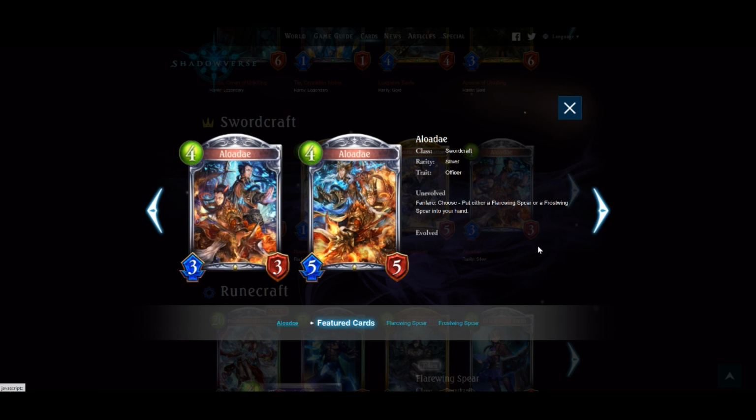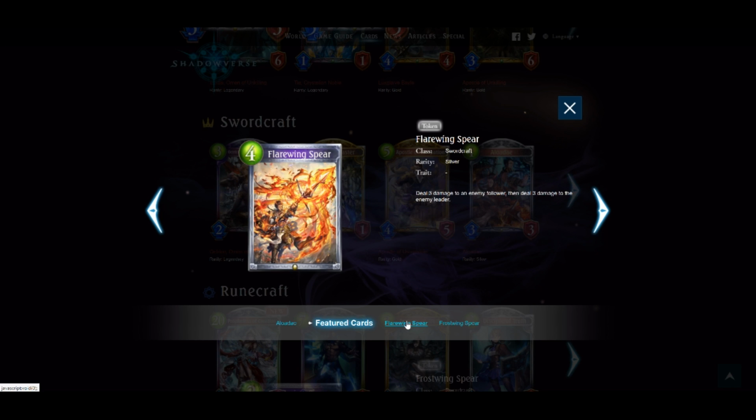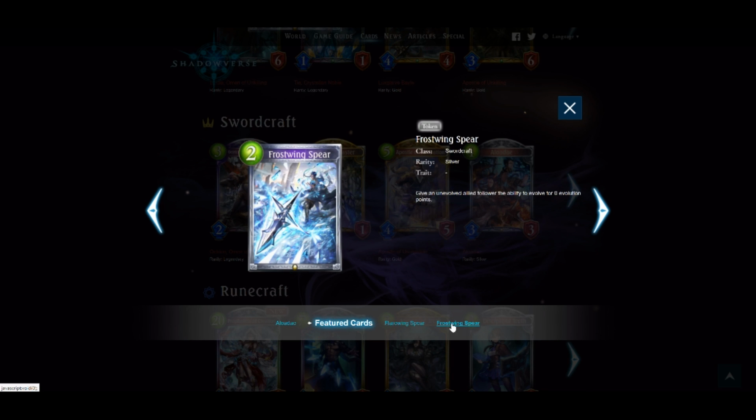Aloe Day? Sure. Fanfare, put either a Flarewing Spear or Frostwing Spear into your hand. Let's see, Flarewing, 4-drop card, 3 damage to enemy follower, 3 damage to enemy leader. So it's like a slightly stronger piercing rune. And Frostwing Spear, give an unevolved ally follower the ability to evolve for 0 evolution play points. So basically they're like, wow, we're really sad that Luminous Mage is gone. Let's take care of that. And give everyone the ability to evolve for 0 play points.